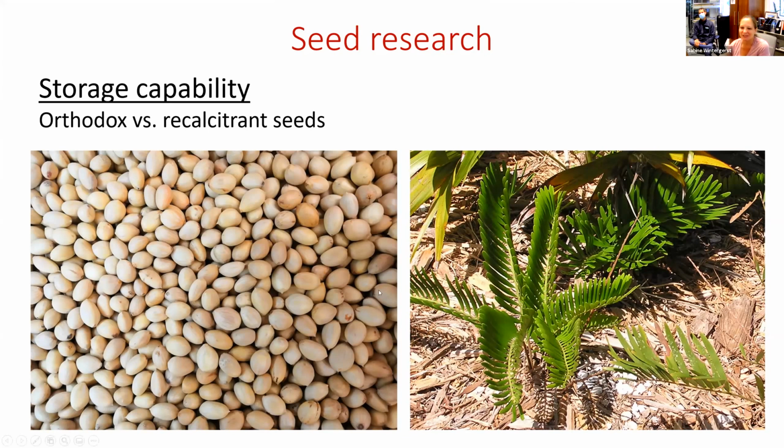It's the Kunti, which you all know. And here are the huge amount of Kunti seeds that were cleaned by Joanne, also a volunteer who's really, really good at that because they're actually hard to clean. But Kunti is one of these species that you cannot store. So they survive desiccation, but they die in the freezer.